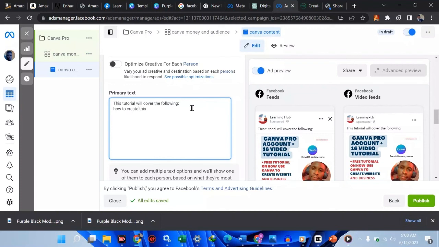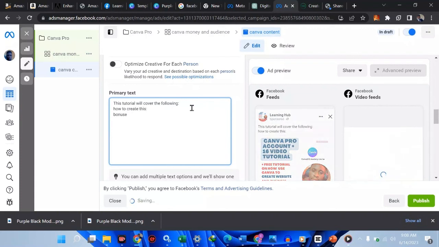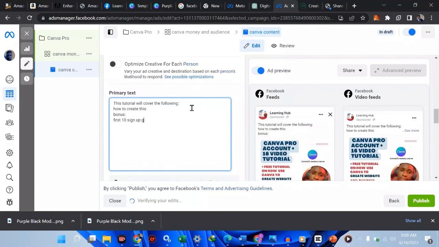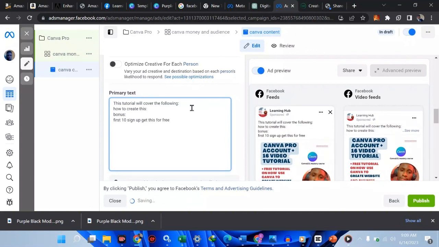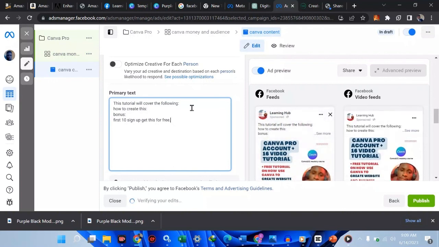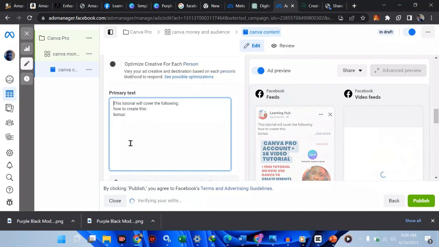Then you put some bonus to it if you want to put some bonus, and put some time and say first 10 sign up get this for free. This is debatable, because there can't be a first person. Even though they come and tell you I'm the first, if you feel like, you can tell them 10 have already signed up, get this for free, and they just look at it and say wow. Or you can better still decide to start this with this from the top, so that anyone can click in and read.